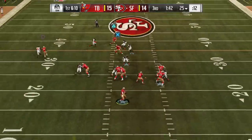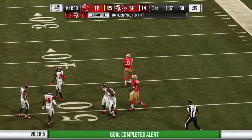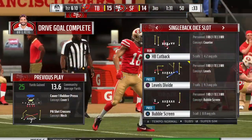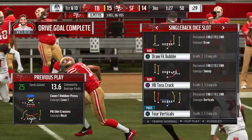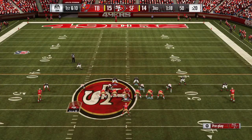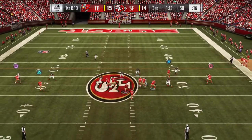They fake the give. Now Garoppolo looks to throw. Wide open receiver, complete. And he's brought down after a very nice gain. A really nice gain of 25 yards. It's a game of matchups, and that's why you take your receivers and move them around a bunch, especially your best guys. And when they work out of the slot, you often hear the coaches talk about how great it is because it gives you a two-way go. You can break out or you can break in. That makes it hard to defend.